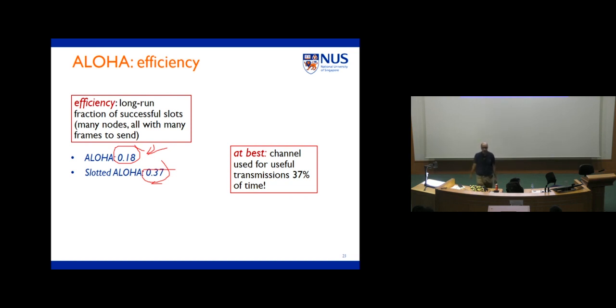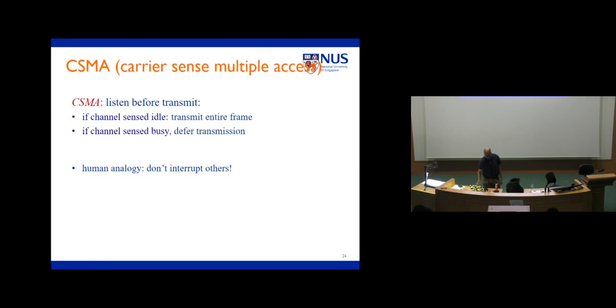Think about what we do in human conversation. If we are polite, if somebody else is speaking, we don't speak. We wait for them to finish, and then we speak. Right? So maybe we can do the same thing in a wireless or wired network, which means before I transmit, let me first listen. Is somebody else talking? Is somebody else using the channel? If they're already using it, I should not do anything.